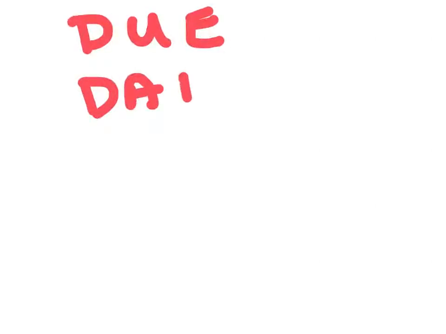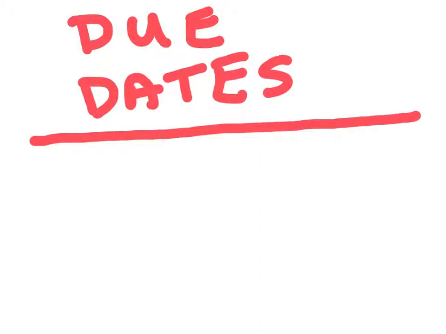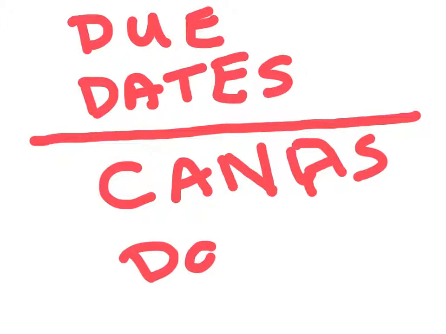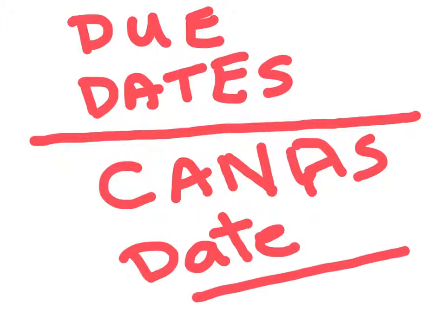Let's talk a minute about due dates. Due dates are on Canvas. I'm going to redo the syllabi because I did make a few changes since I sent that out. If there's a conflict between Canvas and the syllabus, use Canvas. Those are the most recent dates. So we will make sure that the dates are on Canvas. I am not closing anything right now, so if you miss a date, you might get a little penalty for being late, but you'll still be able to take the test or submit the assignment.